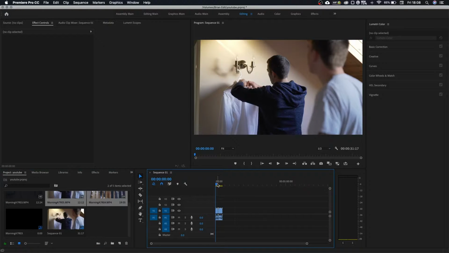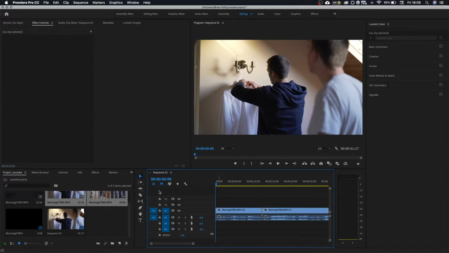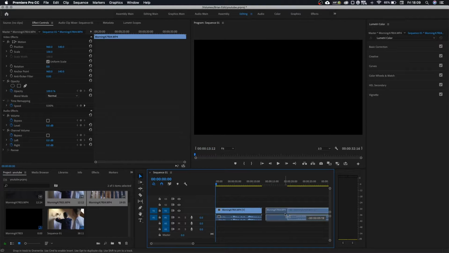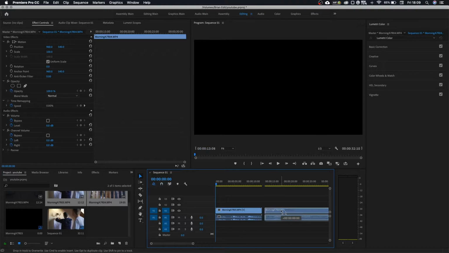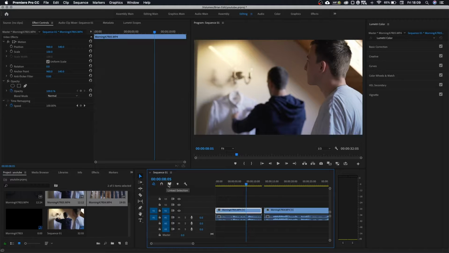So here's two clips on the timeline. Snap, we'll zoom in a wee bit here. In order to zoom in, just press plus on your keyboard, minus then to go back out. Okay, so if I'm moving footage and I bring it very close to the next one, it's going to snap into place, and that's really handy for moving things about. Now you might not always want that to happen, so you can deselect snap, and as I go close it doesn't snap at all. So just be aware of that, play about with it, it is very handy.